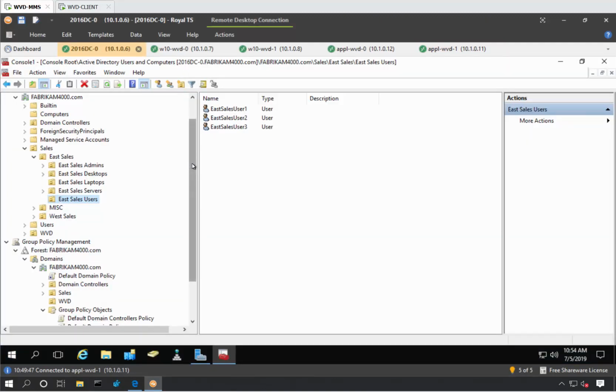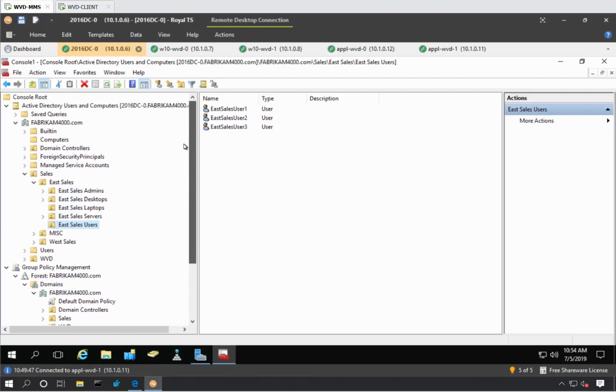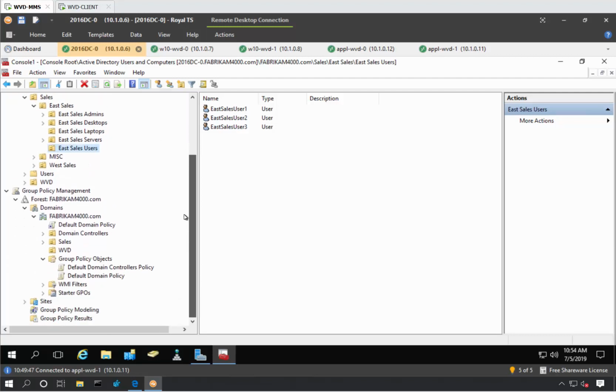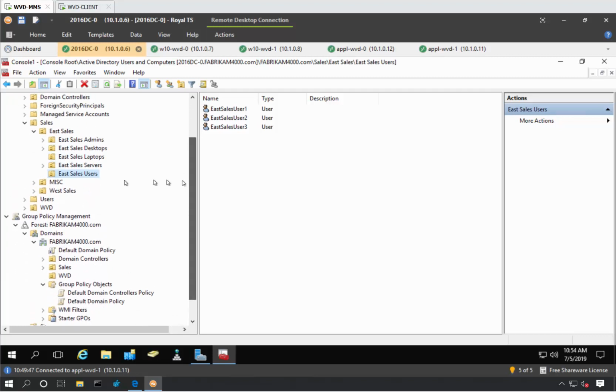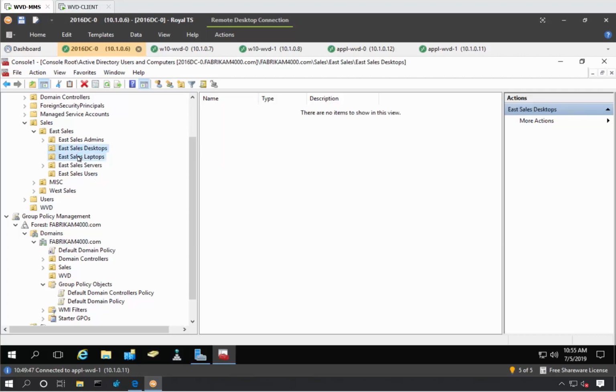Okay, so here's my good old fashioned on-prem domain controller. I can see I've got Active Directory Users and Computers and my Group Policy Management Console here. I've got my eSales desktops and laptops and users. None of my Windows Virtual Desktop stuff is in there. Those computers are here hanging out in WVD. So there they are in WVD land. But of course, in real life, I'm going to have some real desktops and laptops and so on. And in fact, I do.